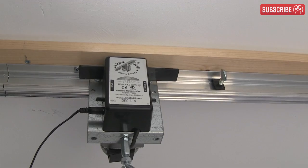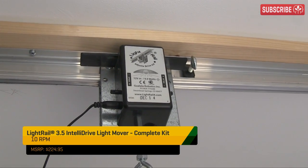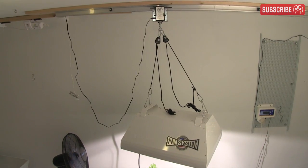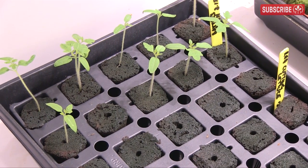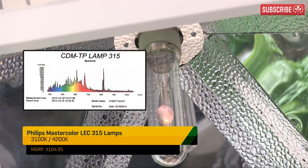Being so high up, I can cover a lot of space for seedlings and cuttings. You can hook this up to a light mover like the Light Rail by Gualala Robotics and potentially cover an even larger area. I'd set up a 3x8 foot tray with just 315 watts — but only if you were propagating seedlings or cuttings. The reflector generates an impressive, uniform spread of light, and I get really healthy, vigorous, stress-free starts with this method.